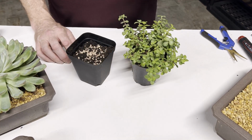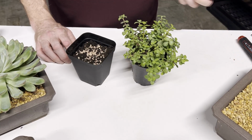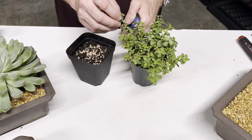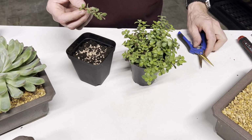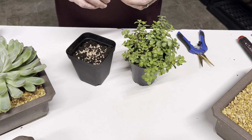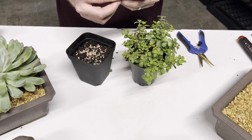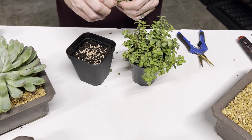Now, the next propagation method is going to be a stem cutting. We're going to look for about 1.5 to 2 inches on this particular plant. Most plants you can get away with 2 to 4 inches. You're going to remove all of the lower leaves here. Just carefully pull them off. Not too easy in this plant, but just try not to damage the stem. That's the main thing to remember.